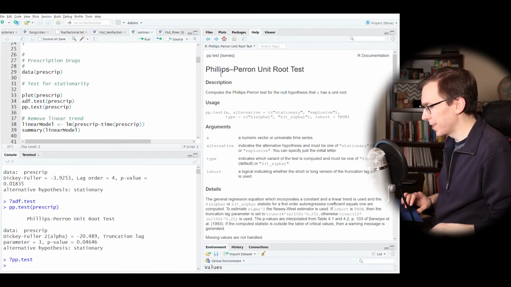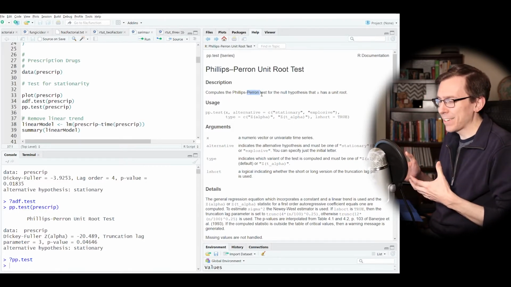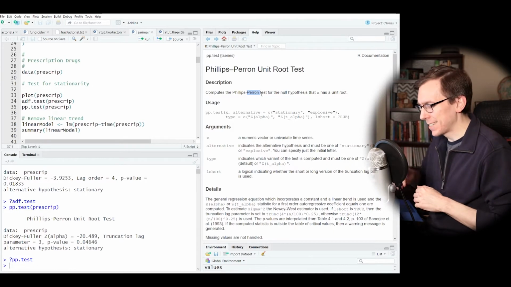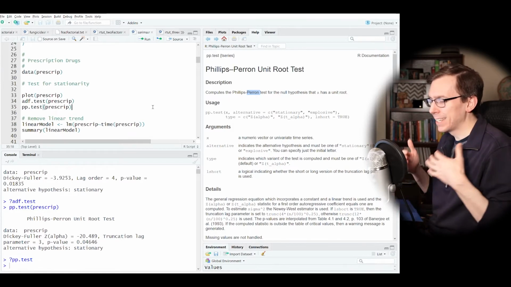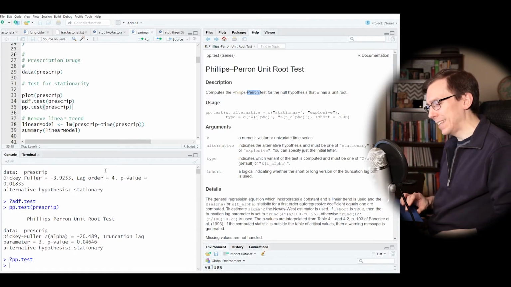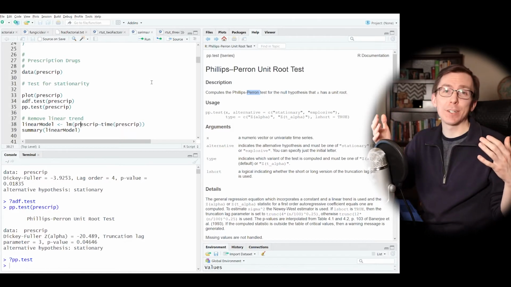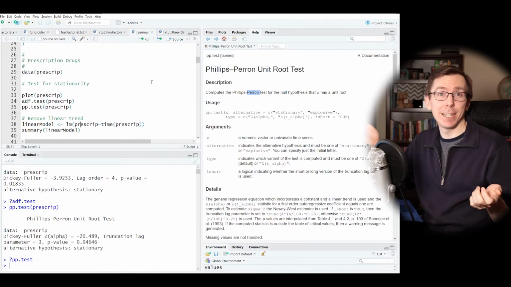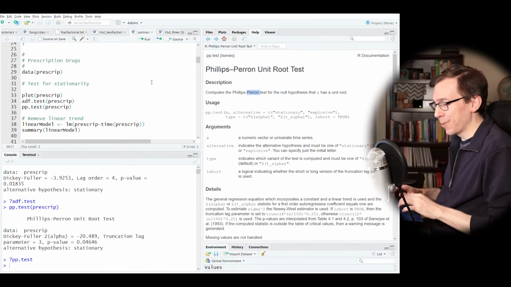The PP test, or the Phillips-Perron unit root test, is really doing the exact same thing as the augmented Dickey-Fuller test. It uses a different technique, as we discussed in a previous lecture, for estimating and computing test statistics, but the end goal is the same and the interpretation of the p-value is the same. Right. So we have that, and what it told us was if we remove a linear trend, we should have something that looks stationary. So let's just remove a linear trend and see what we get.